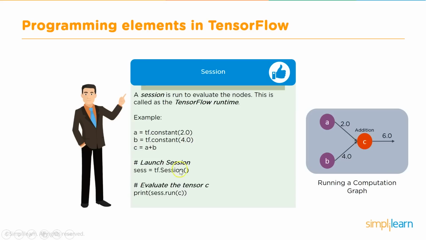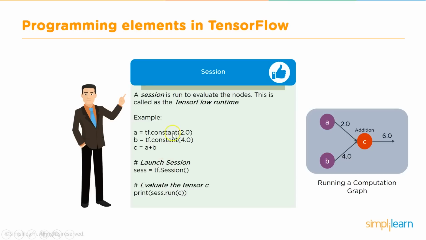So that is another component here. You create a session by, this is a variable, sess is a variable. You can give any name here, but the method that you need to call is tf.Session, and then you have an instance of a session, and then you call the run method and pass the node that you want to execute.